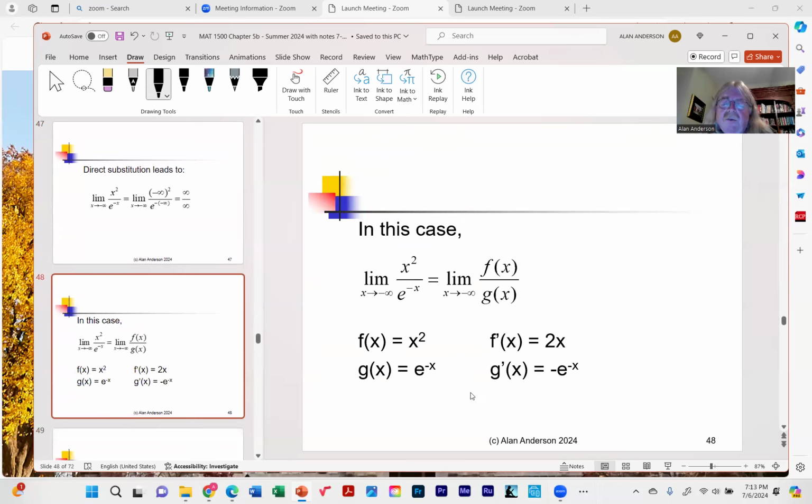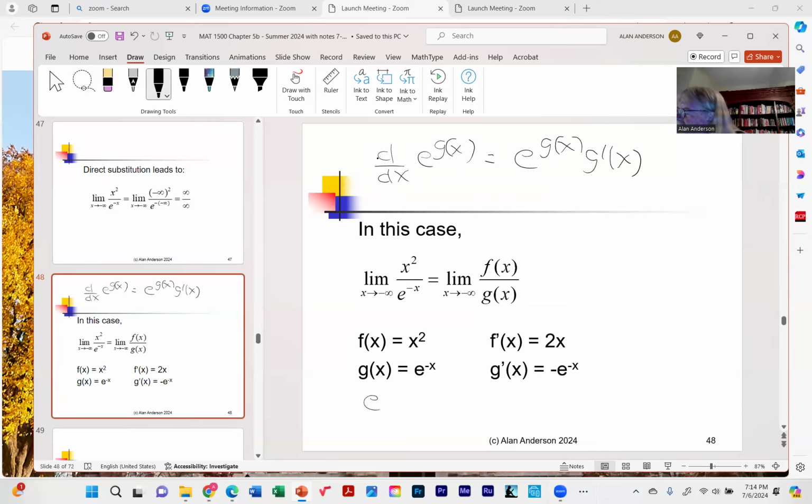So in this case, the numerator f of x is x squared. So by the power rule, actually the power rule applies to polynomials, not the second one. So let me just erase that. But you get the idea here. Now remember the way it works with e to the x. By the chain rule, this is what we get.